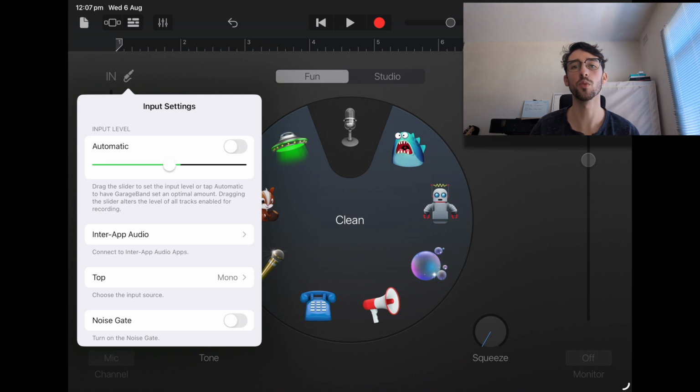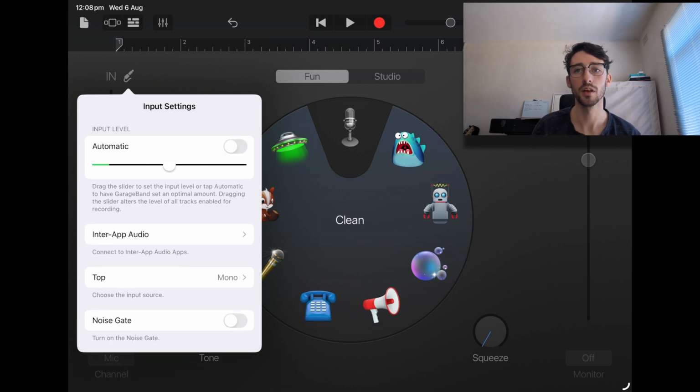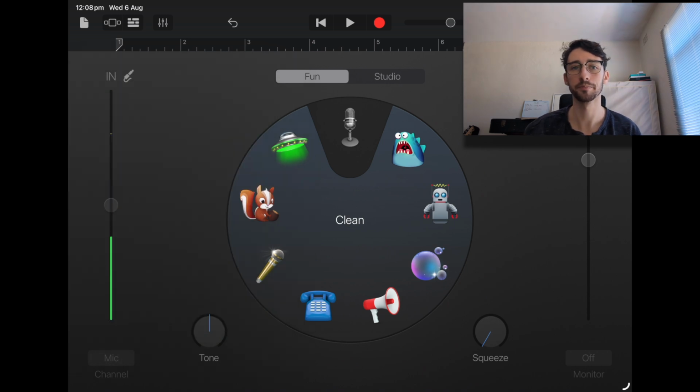In other words, only one channel of audio will be recorded. At this point, it's also best to set the input level to automatic, as this will prevent the sound from getting too loud or too soft when recording. You can also adjust the gain or input level manually if you anticipate playing particularly loud or particularly soft. Click any blank space just to exit this menu now.